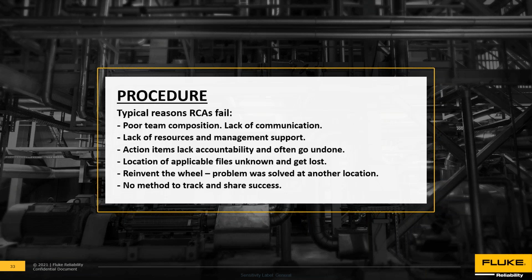And another good thing about a database is if the database is shared across the company, then anybody can go into it and look and say, well, does somebody else have a problem on this? And hopefully it's a sortable database. They can look at equipment or issues, maybe it's something with a building elevator. So let me go look up RCAs with elevators and be able to find other things. And sometimes that can be really useful. And it could be more of a preventative thing, look for problems people have on the same exact kind of equipment, and you can be proactive and try to head them off before they happen to you.